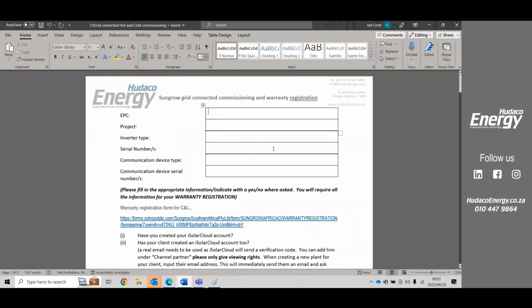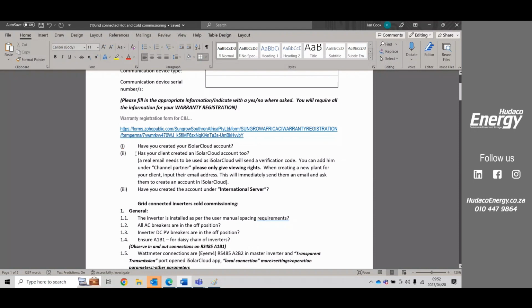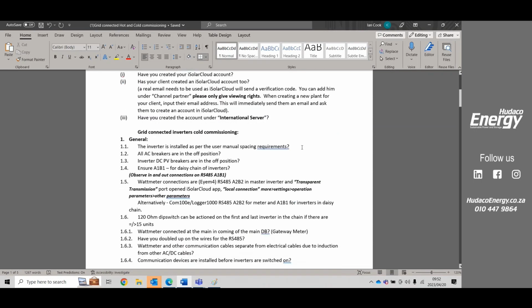All right, so coming back to the document, what's very important, obviously, is that your customer needs to create an iSolar Cloud account. Usually when you go into creating your profile or your plant and you add a channel partner, once you add in the customer's email, the customer should get a verification or a prompt on his email to create an iSolar Cloud account, and that will allow him to then get added to his plant. Remember, all plants must be created under the international server. If it's not under the international server, then we have to go back to Sungrow to ask them to take it off. And usually the guys are using a European server, but we're all under the international server.